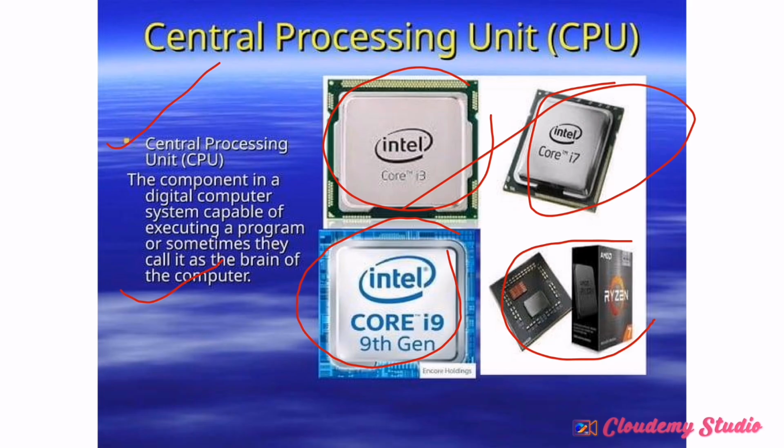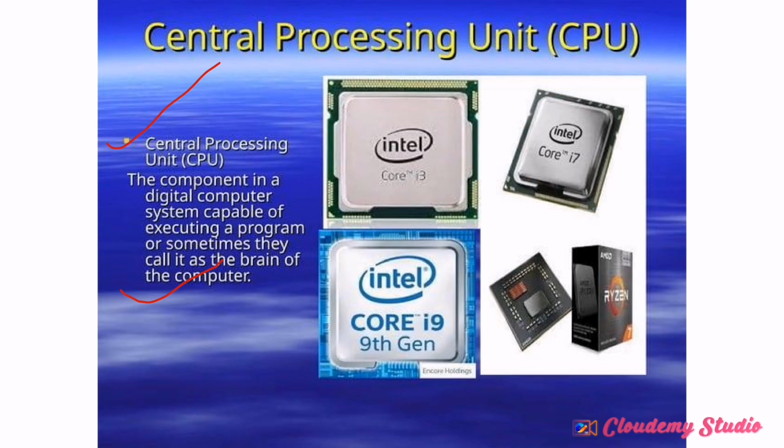Okay, so Intel Core 3, that is smaller. Intel Core 7, that is bigger than 3. Intel Core 9, that is bigger than 7. So when you are purchasing computers, these are the specs or properties that someone should look at. If someone tells you that it's a Core 3, just know that it is a Core, which is better compared to just an Intel. So from 3 we have 7, 5, 9.